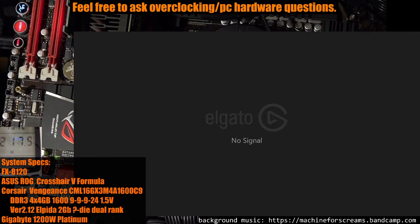I thought that was one of the big differences between the Formula and the Formula Z, that on the Formula you still had the one core per module, and then the Z removed that. That's super handy for doing validations.